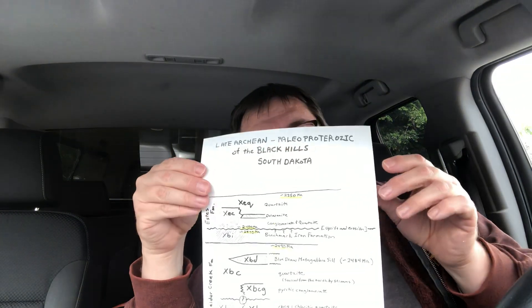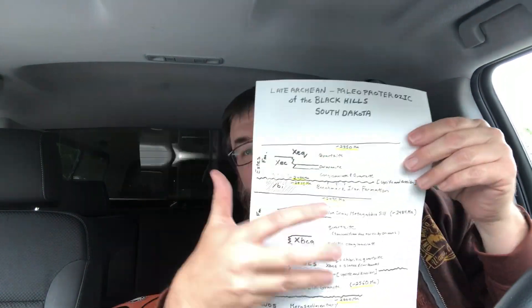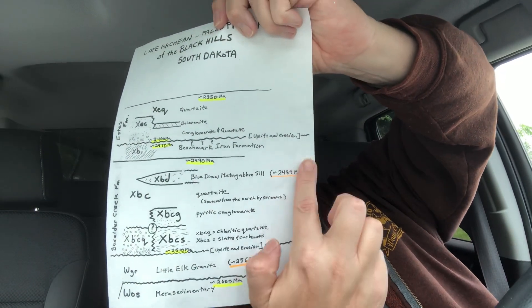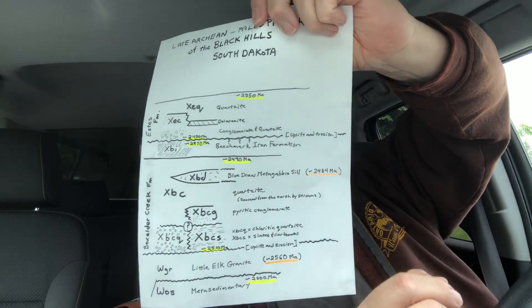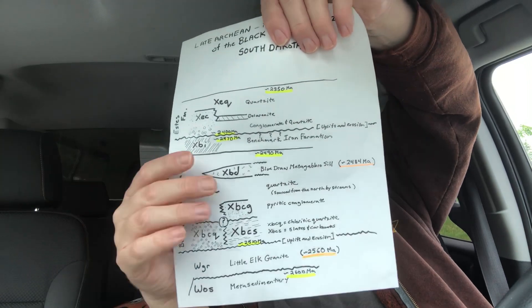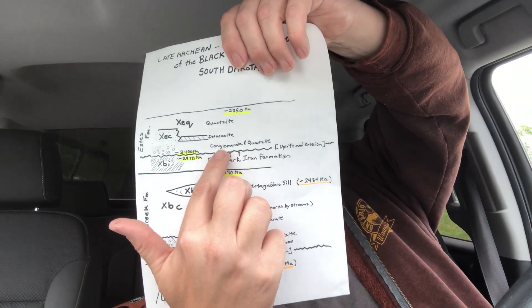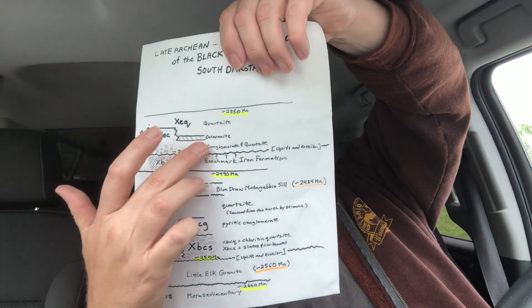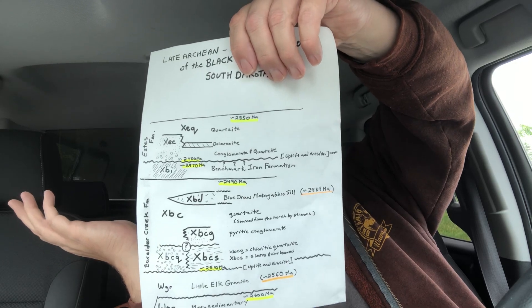I made this little diagram — it's not an actual stratigraphic column, but I just wanted to show you how the units relate to one another within the block diagram. There are two firm dates in the literature shown in orange; the yellows are my approximations based on what I read. You'll see squiggly lines, which are unconformities, and question marks where there may or may not be an unconformity. There's also a unit with question marks above the Banded Iron Formation — a BIF unit that apparently is no longer there, but they don't explain it.